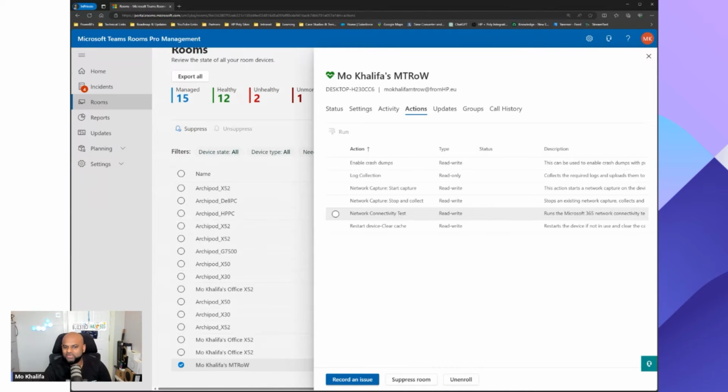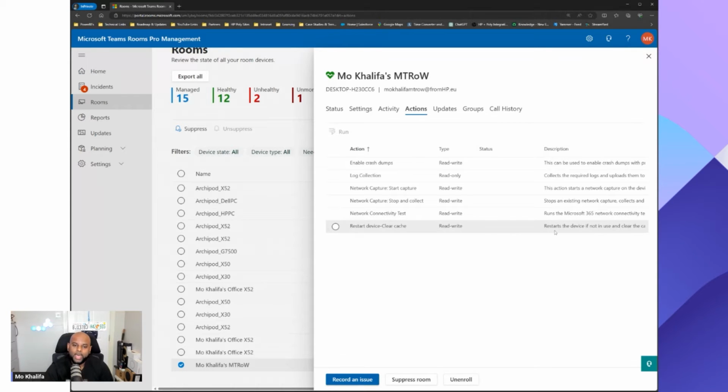One of my personal little favorites is this one across here, which is the network connectivity test. You may have seen in previous episodes of Mo Mondays, and also the likes of Jimmy and Michelle and Rob Carlson, when we talk about setting up your infrastructure and making sure it's ready, we always talk about the 365 network connectivity test. It's a really nice way to work out: are you connecting, and how quickly are you connecting directly into the Microsoft network? Now you can actually run that from the machine itself as well.